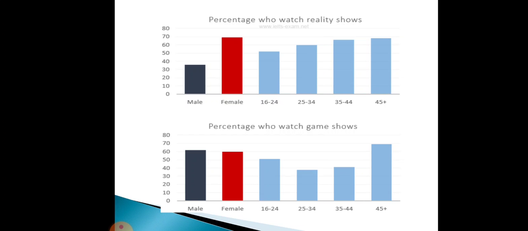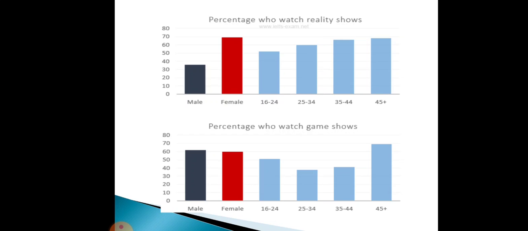more people enjoyed reality shows than game shows. More specifically, men enjoyed game shows more, evidenced by a significant increase in the percentage from 35% that watched reality shows to 62% that watched game shows. On the contrary, women preferred reality shows to game shows, as there was a slight decrease of 10% who watched reality shows as compared to game shows. So here like this you can compare the data for different age categories also, and then the conclusion can be given.